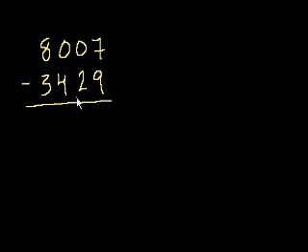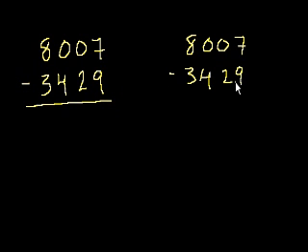So there's a couple of ways you could do this. I'm going to write the problem over again right here, because I want to do it two different ways. One way, I'm going to explain what's actually happening, and one way is actually just really, really fast. So let's go over the fast way first, because it never hurts to know how to do these problems really, really fast.